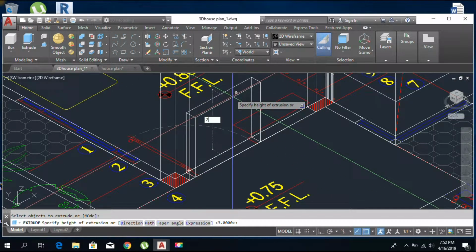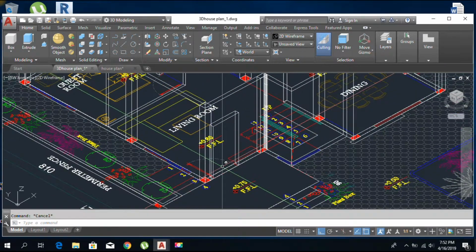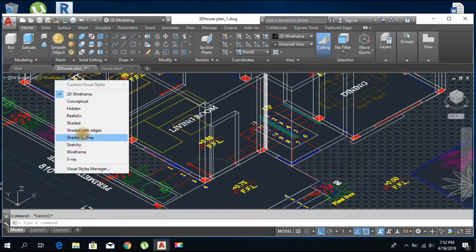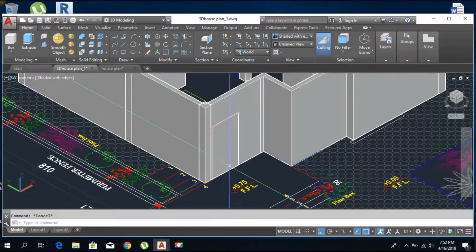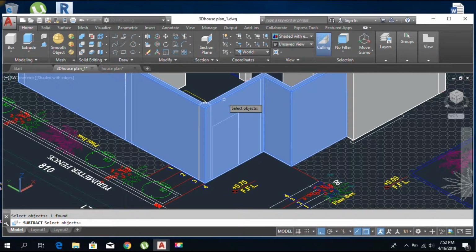Extrude it, then make it 2.1. Then subtract, SU for subtract, select object, enter, then subtract your door.